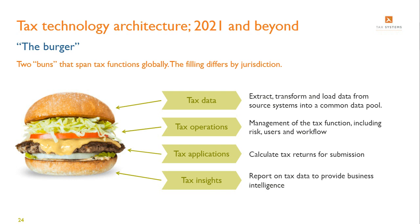So what they're seeing is, we need to process the data to get it in, we need to view the data to do stuff with it, and that's generic across the piece, and in fact people can borrow bits of kit from finance or other areas of the business for that. But then they're looking at those operations and applications as specific to them and something that they need to do. So that's the overall architecture, and I'll just jump into each individual bit to talk you through a little bit more.